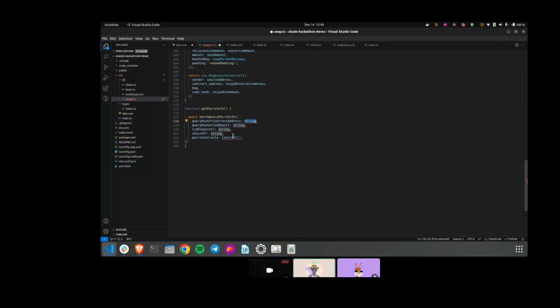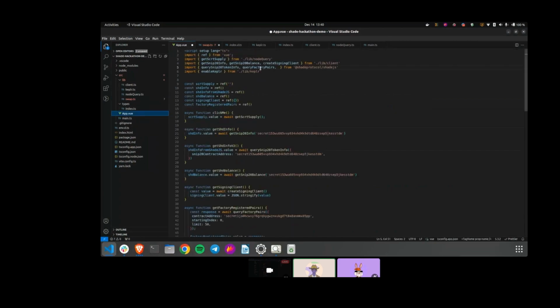So if I want to get data on 50 pairs, I don't have to do 50 HTTP requests to the node. I just do this single batch query. So we use a query router for that. And then we pass in an array of pairs contracts, and we're going to get those pairs contracts from the previous query that we just did.